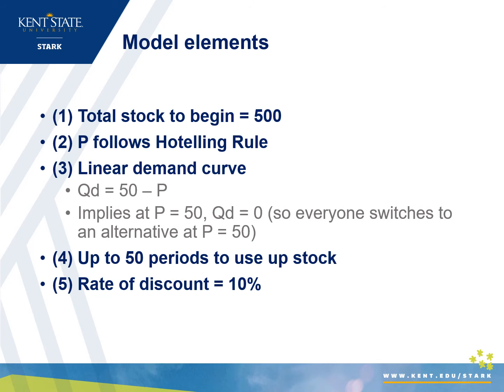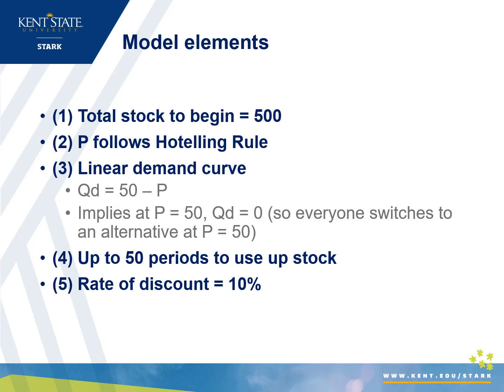On the other hand, if this is a good that is very unique in what it can do for us, and we don't really have very many good alternatives available, or they're very expensive, that would make the backstop price perhaps extremely high. Right? But in this case, we'll just go with a backstop price of 50. After all, this is just a demonstration. This isn't supposed to be about any particular market.